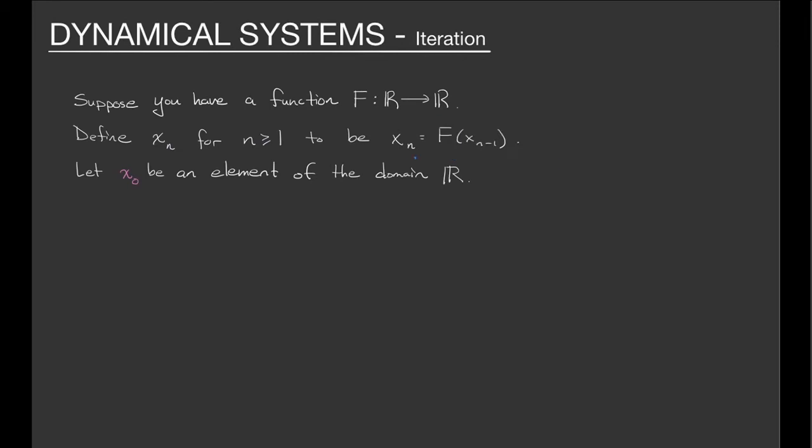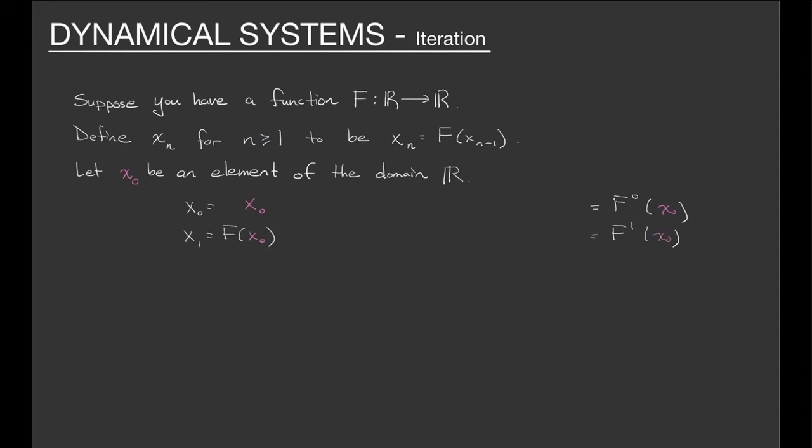Meaning if you want to find out what some value is, you have to go back, quote unquote, in some sense, to an earlier number or case or what have you, to find out what this new value is. You work backwards to find the current or new value. Let's say we start with an x0, and we'll let it be in the domain, so let it be a real number. We start by saying simply x0 is equal to x0, and another way to write this is that this is like we applied the function f no times. That's f to the 0, meaning we applied the function 0 times. That is, we have not applied it.